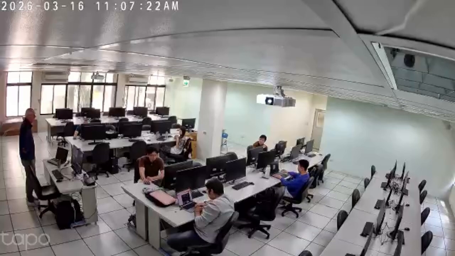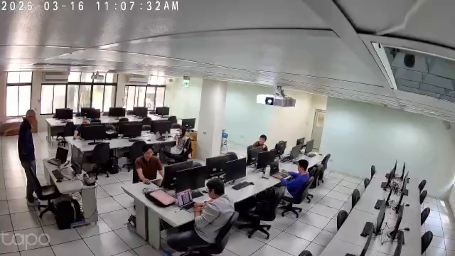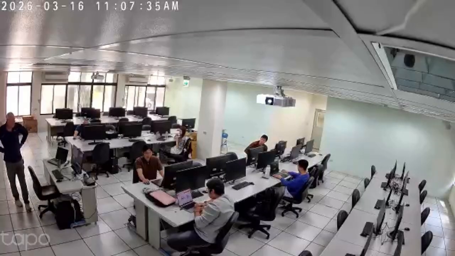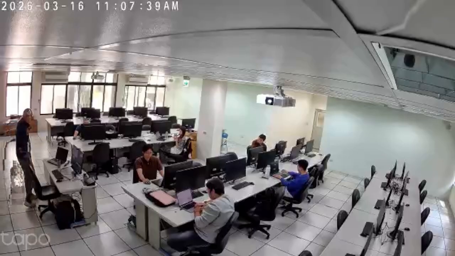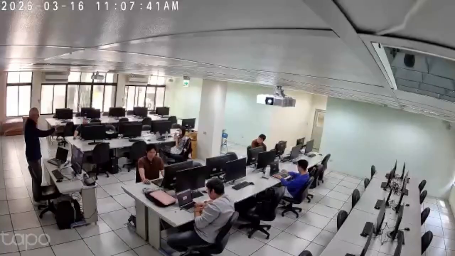More intelligent speed control would be useful. And I personally feel that probably the best sort of application that we could have would be a picture of the robot camera.